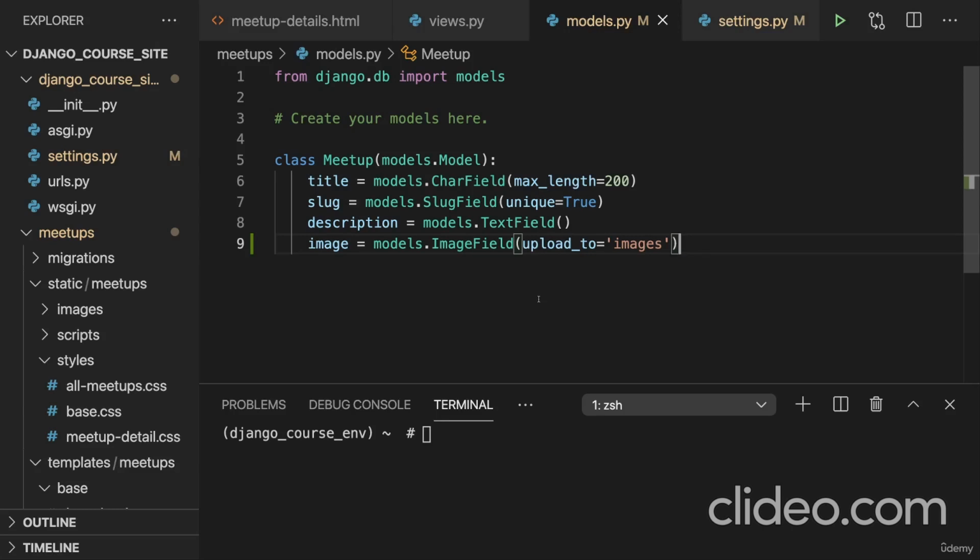And we will also need to instruct Django what it should do with possibly existing meetup instances that already are in the database. We do already have one. We created a meetup through the admin interface a couple of minutes ago. But even if you would not have one, you will need to tell Django what it should do with possibly existing records, because it will not check whether there are records or not before it applies these new migrations. So that's something we'll have to do, but still, to make work a little bit easier for us, I'll also go ahead and I will delete this existing instance which we have in the database for now, so that we clean up the database and then we'll create and run these new migrations.